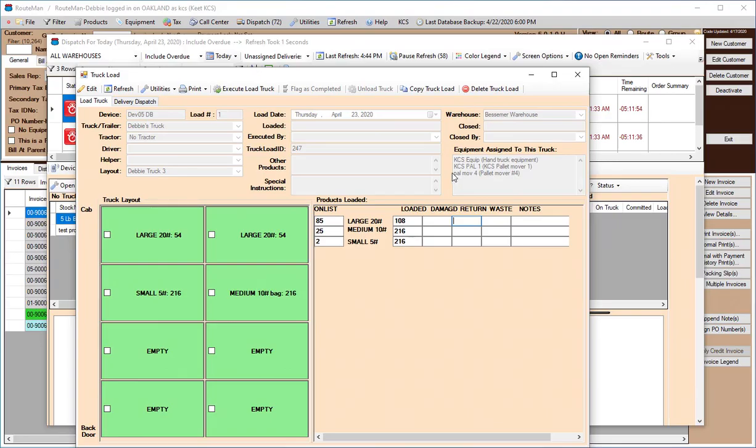The truth is, the truckload module is pretty complex and has a lot of different functions and features and intricacies. And so it's really going to require some extra training, and our staff is ready to help you. Just let us know when you would like to sign up for the truckload module, and we will plan to guide you in that process.